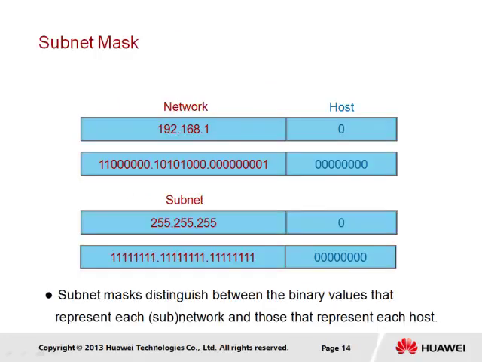The subnet mask is a 32-bit binary value that is composed of a contiguous string of bits set with a value of 1, followed by a contiguous string of bits set with a value of 0. Where the bits are set to 1 in the subnet mask, the equivalent bits in the IP address are considered to represent the network to which the address belongs, while the 0 string of bits defines the host range within the IP address. In this example, we show the association between the subnet mask and the IP address.